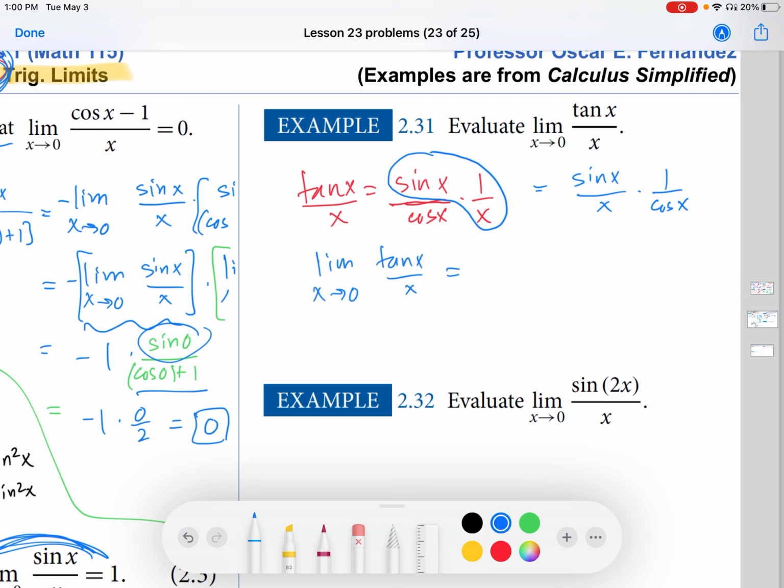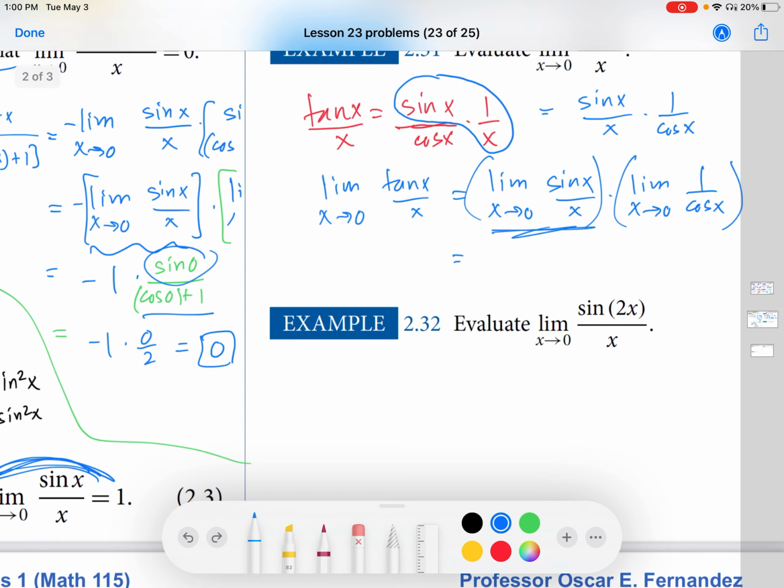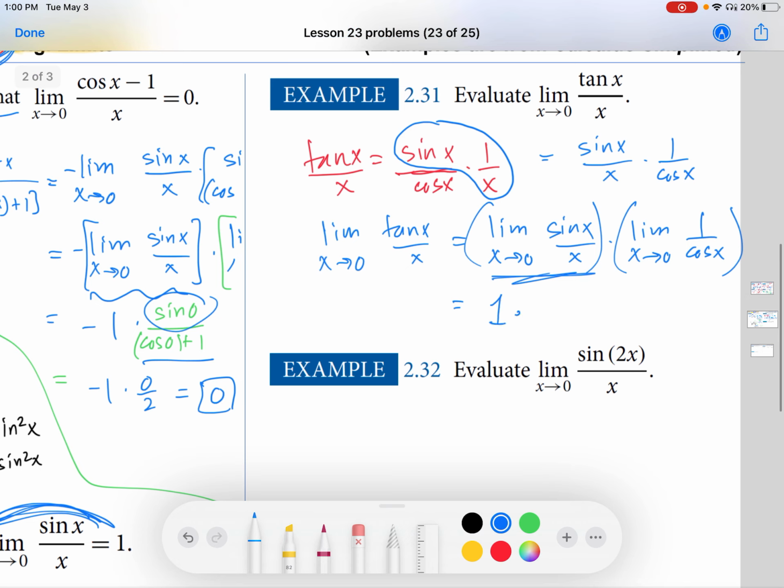Well, let's try that out and see what happens. So this limit would then be equal to the product of these two limits by the limit laws, again, providing each limit exists, which we are about to investigate. And certainly this limit, again, goes back to that limit down here, which is equal to 1. And then this limit over here, same old continuity hat on. Question, is this function continuous at x equals 0? Well, let's figure out what the denominator does at 0. Cosine of 0 is 1. Great, so the function is not undefined there. The function is perfectly defined, and cosine of x itself is continuous at 0.